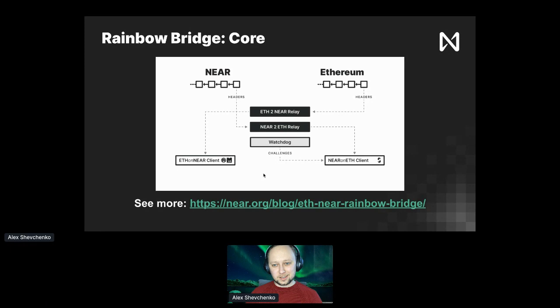So on Near, we have the current state of the Ethereum blockchain. We are able to access any information that is stored on Ethereum. People are able to get information from Chainlink oracles, for example. People are able to get information from the state of smart contracts. And obviously, people are able to bridge their tokens. Absolutely the same thing goes in the other direction, with the difference that we cannot submit every Near block to Ethereum. It would take lots of time and especially money, because this is an Ethereum transaction and it costs a lot.